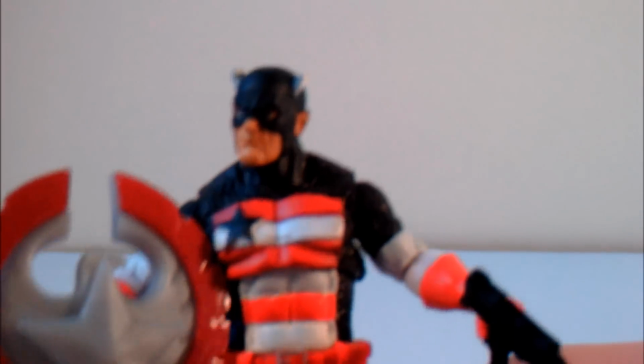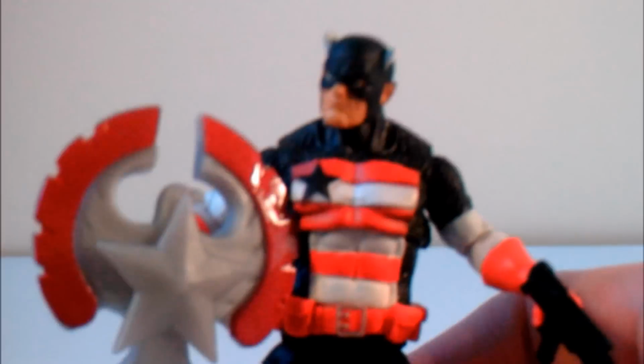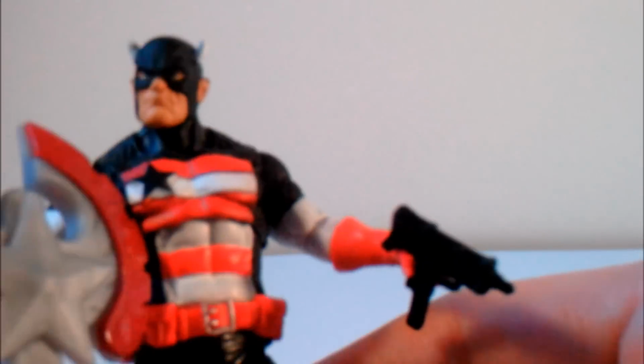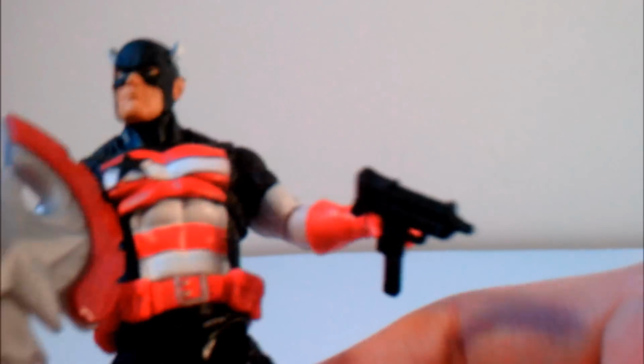It's great to have a U.S. Agent. Haven't had a figure in Marvel Legends, and hasn't had a decent action figure since the early 90s, and even then those figures were not good. This is probably the best quality U.S. Agent figure that's out there in action figure form. Part of the Captain America line. Let's get to the details.